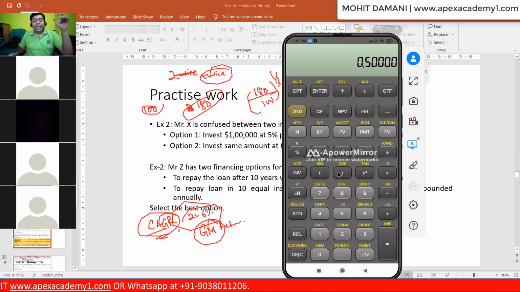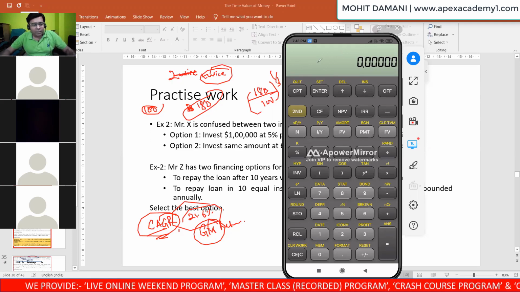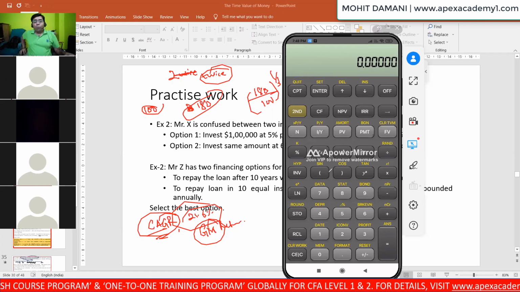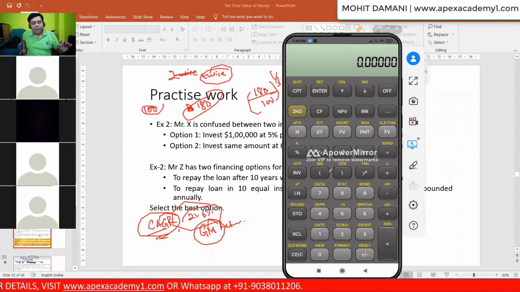Okay, bracket is a very important thing. The thing is normal, but the usage is very important. I always advise my students, as part of the programs that we provide for CFA, master class, crash course, fast track, whatever it is, use bracket very judiciously. The one who uses the bracket is at a very big advantage. Let me explain how, and let me show it practically.